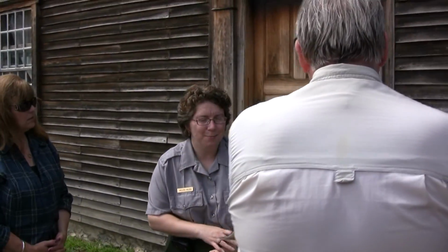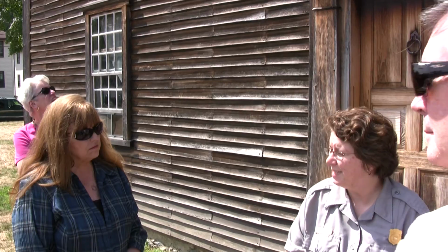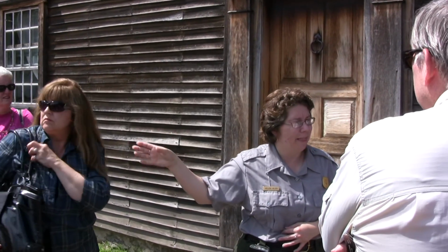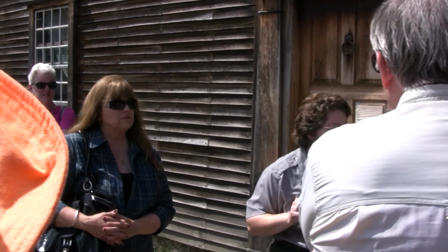But the very first Adams to live here is John's father. His name was also John. He was a deacon in the Puritan church. He'd buy this house in 1720 with 6 acres of land. He does intend on farming it too. About 20 years later, the house next door comes up for sale, so he's going to buy that house. So once he does, both of these homes will be in the Adams' possession, and they will be that way for a very long time.